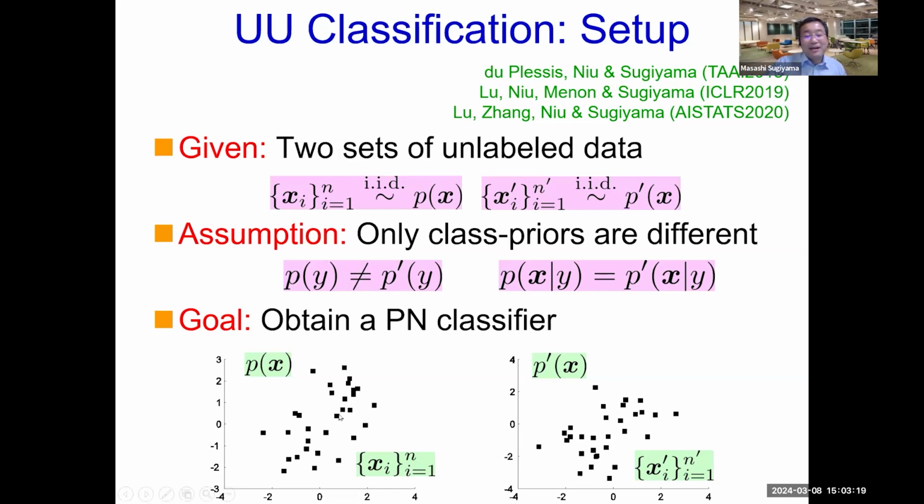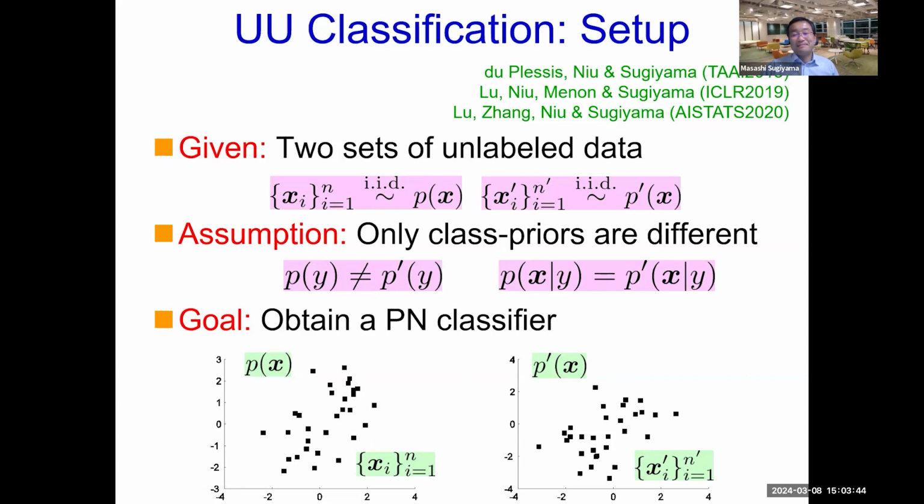But if these two are quite close, like 50/50 and 49/51, or 51/49, or something like that, then the two data sets are almost identical. Then the problem is, you are right, very complicated and quite challenging. So this is almost impossible to solve. Maybe we need some additional knowledge to separate the two classes.